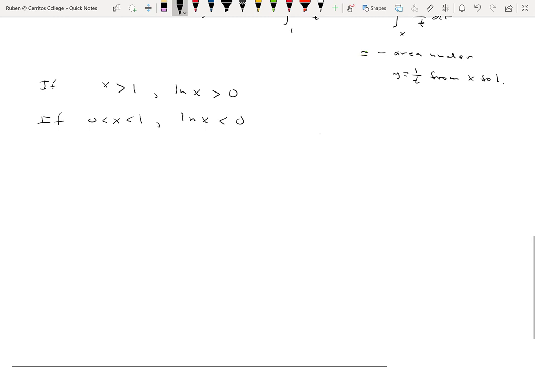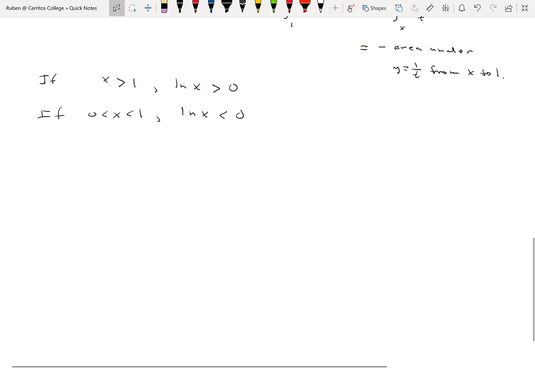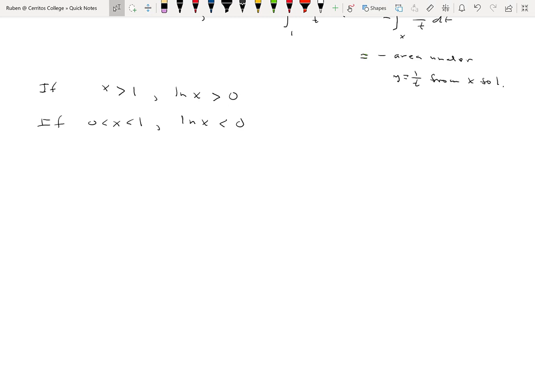For right now, I want to look at some properties of this new function, this natural logarithm function. Okay, first let's take a look at the natural logarithm of 1. See if you can remember as I'm going through this the properties of logarithms that you learned in pre-calculus. It's been a little while, probably, since you've seen them, but this will be real helpful to you to review the logarithms. Logarithms are going to come back in kind of a big way in this course.